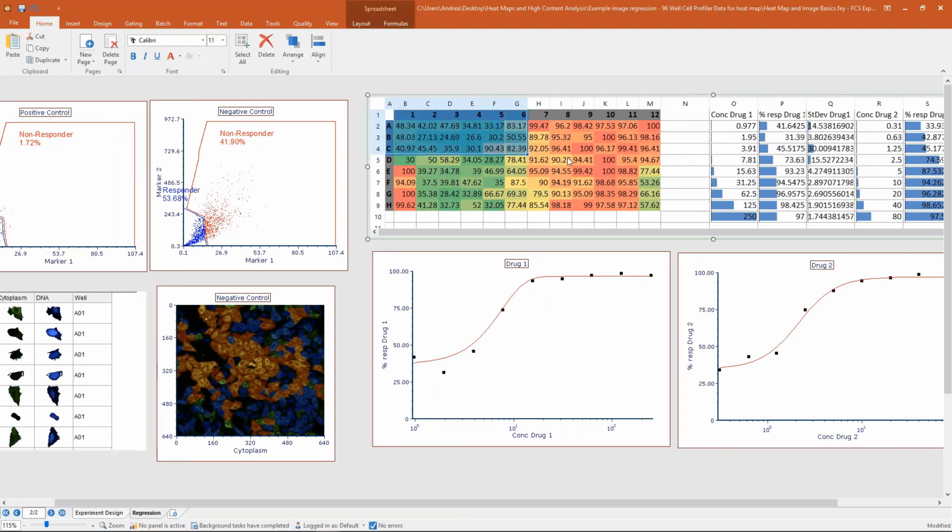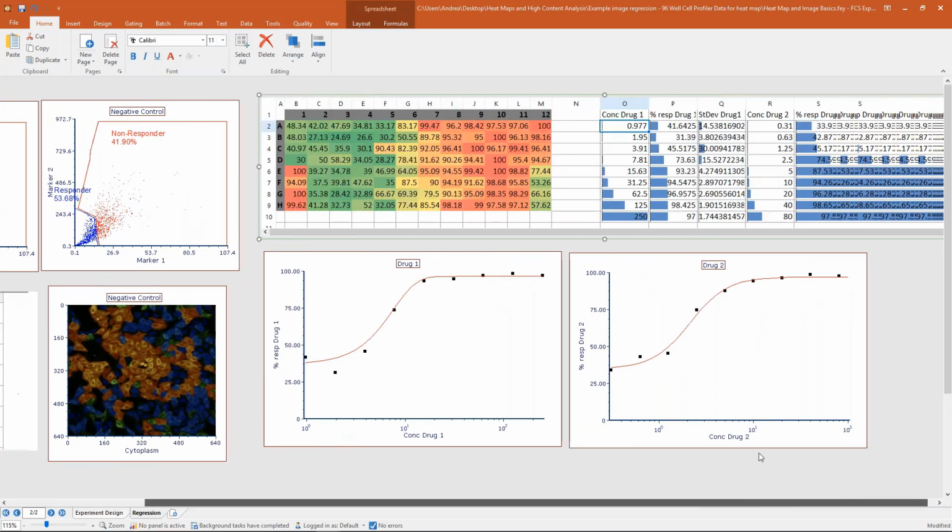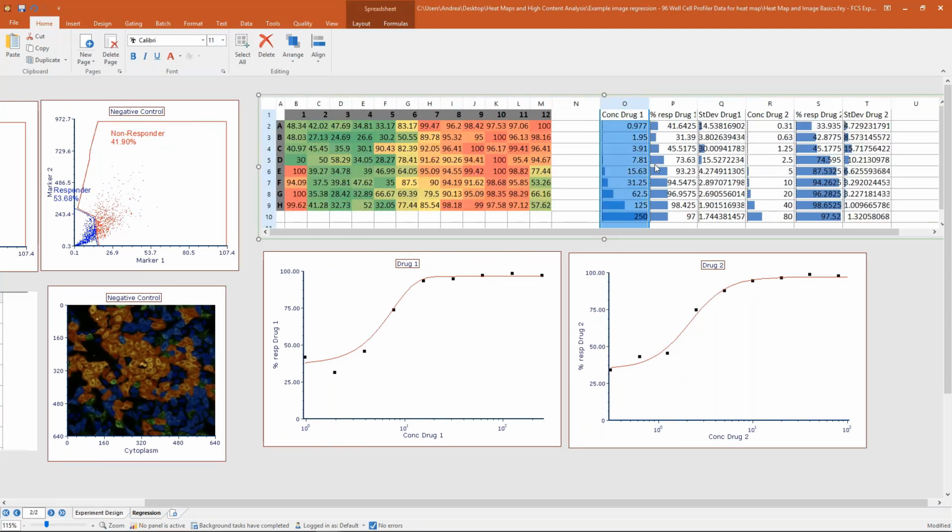In this spreadsheet, I just reported the grid as we did before. Those are the actual values. And then I have made some calculations. For example, this is the concentration. In this column, I have all the averages. You see, this is the average of the four replicates for the first concentration for drug 1. This is the second concentration and so on. I've also calculated the standard deviation just to show you that you can do that.